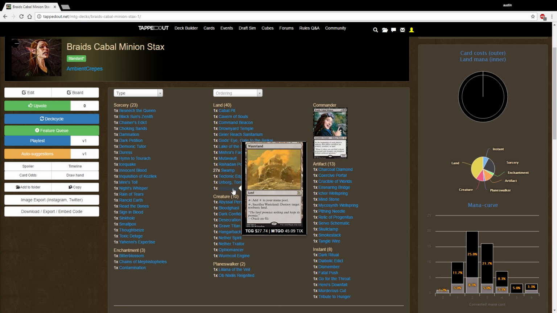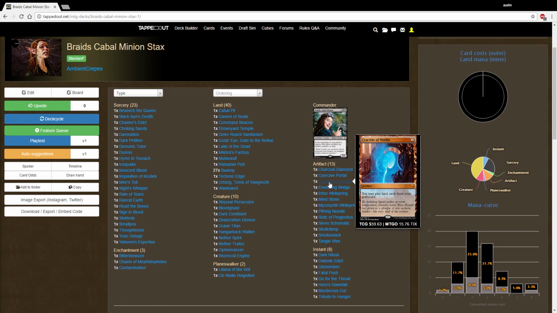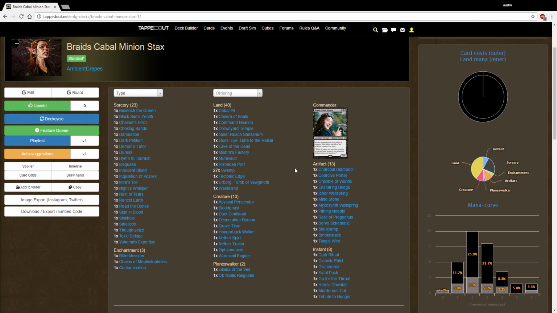And then we have Wasteland, which is just very good in this style of deck, and it's a free roll in monocolor decks for the most part anyways. You can Wasteland lock non-basic decks out of the game with Crucible, just keep Wastelanding them over and over and over. So that's the deck list. It's pretty straightforward. Mono black Stax.